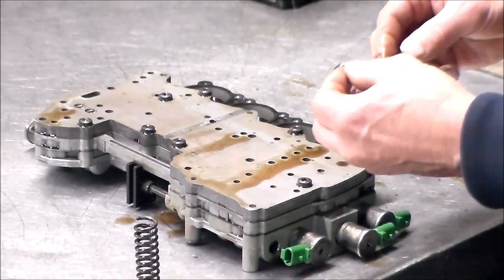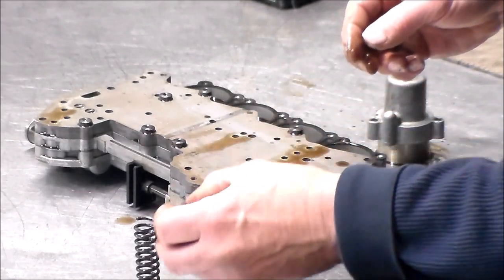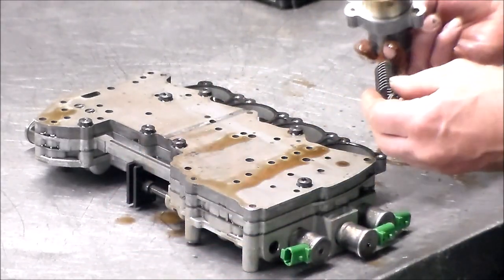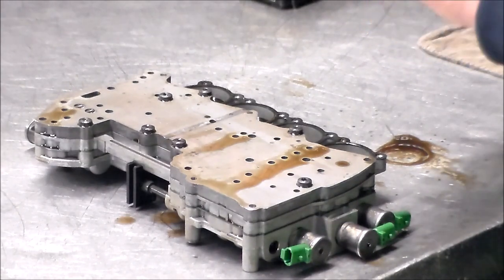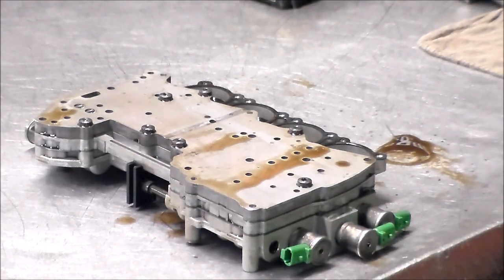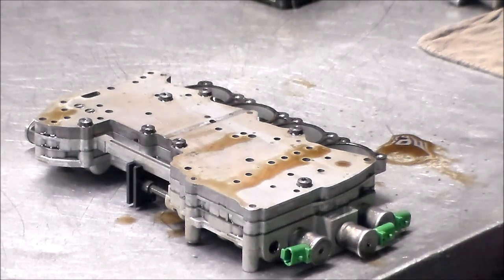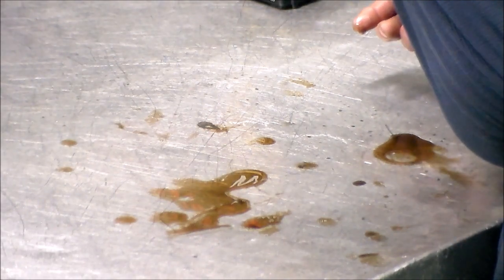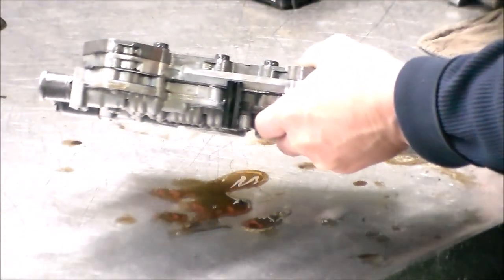I do have another valve body, and I know it is out of a Cadillac, so I'm going to check it. All right, so we've got a broken spring. Actually, this is the first time I've had a broken spring. I'm going to look in my book and see what they say, if they give me the free length and the thickness of the coils. I should be able to find a spring because I do have valve bodies here. Okay, so that is that. Let's just get rid of this oil. Got a piece of the coil broke off.